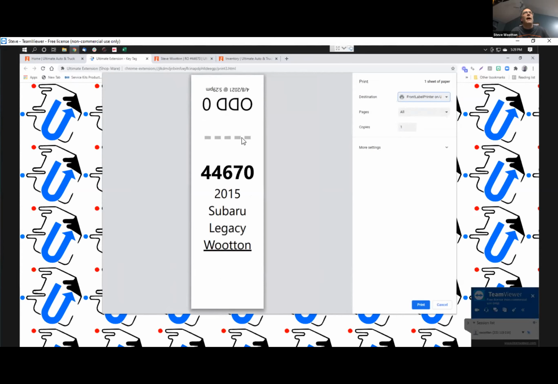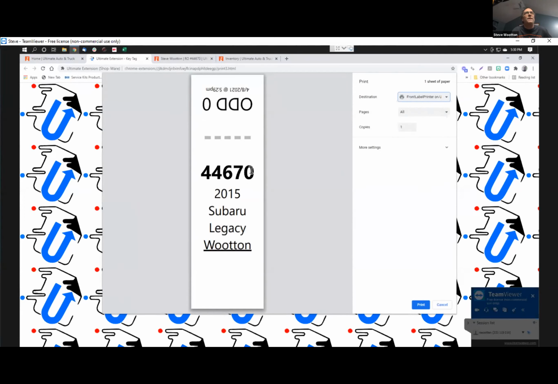This dashed line right here is where you would fold it over the top of the label. This was designed to use the poly labels that you can buy from Idea or a lot of the other supply places. We used to handwrite with a Sharpie on there and throw them away when we're done. We now buy the key tags, put the labels over them, and we get 4 or 5 on there. We peel the labels off and just keep reusing these key tags over and over and over again. So it's reduced the amount of key tags that we're buying.